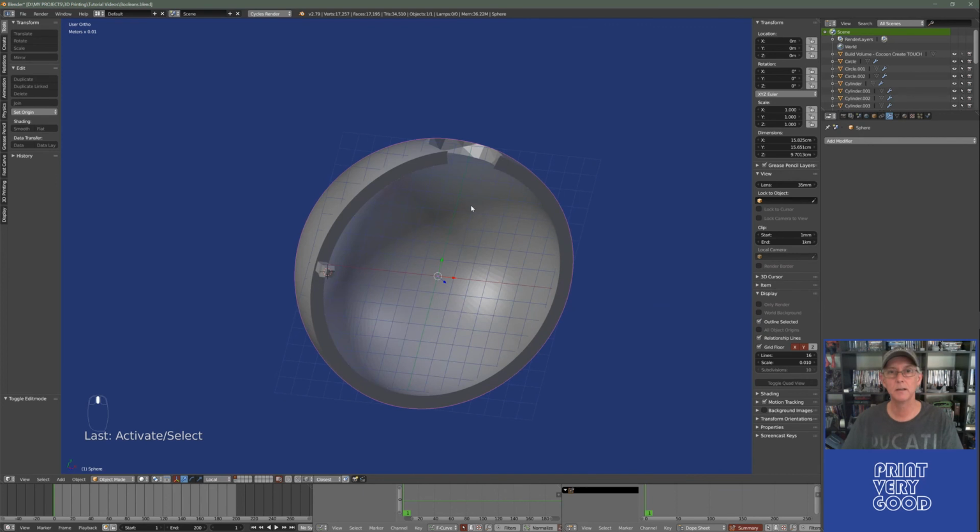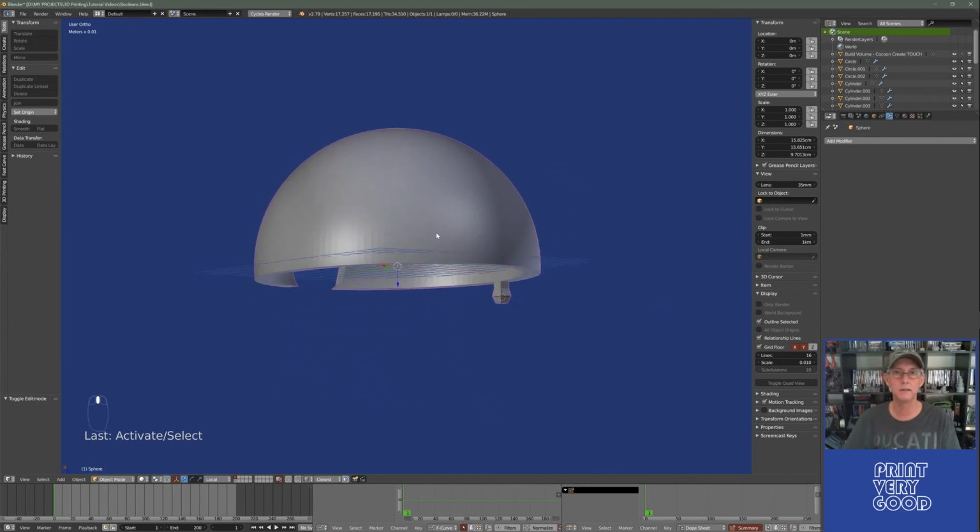So I hope that's helped explain a few things, and really it's a three-step thing. You've got to make sure your scale is set right for your world. You've got to make sure that your scale is applied to your model, so it's not a scale other than 1. And sometimes the rotation, if you've rotated it, you may need to apply the rotation as well. Make sure the rotation's at 1. And the third step is to use carve.